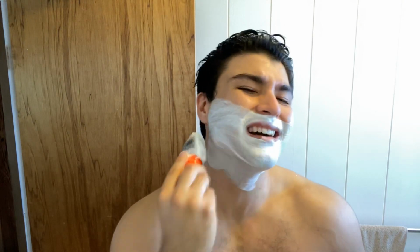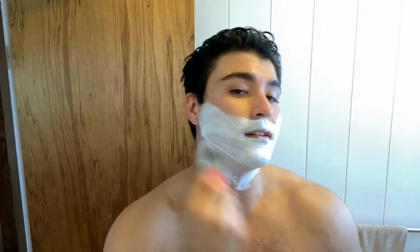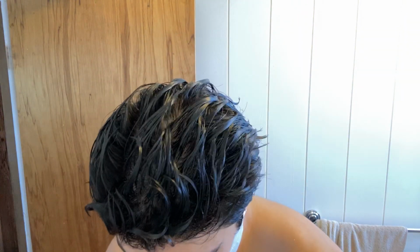So as you can see, very hydrated lather. My brush tends to get very lathery, which is kind of why I have a little bit of an aversion to chubby handles. They just don't work well with my hands, and I don't like how lather typically gets all up over them, but with the way I lather, it's kind of inevitable. I'm just gonna add a little bit of water. It's getting a little pasty on me.